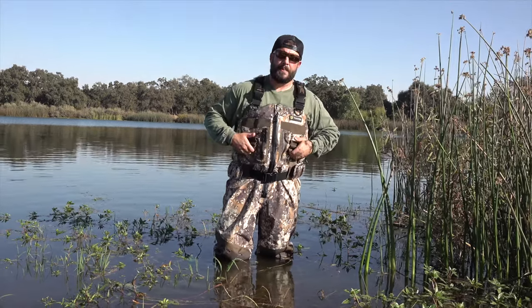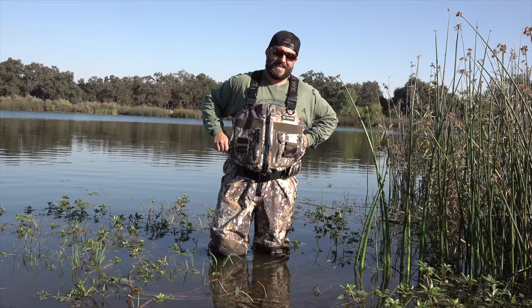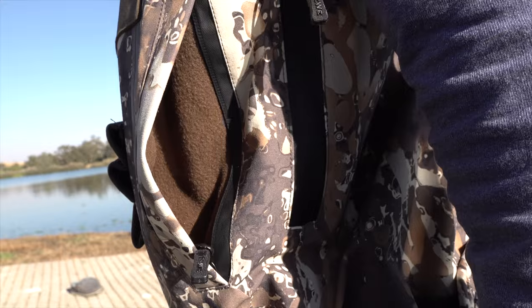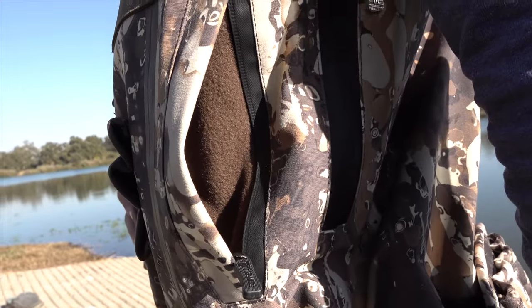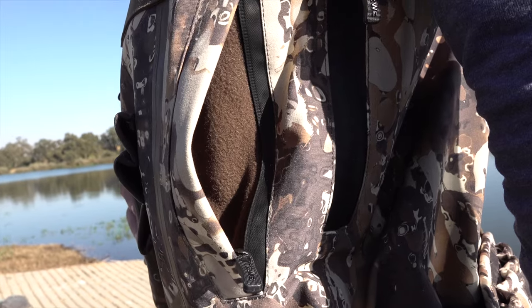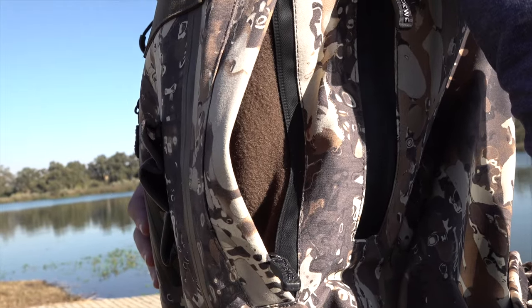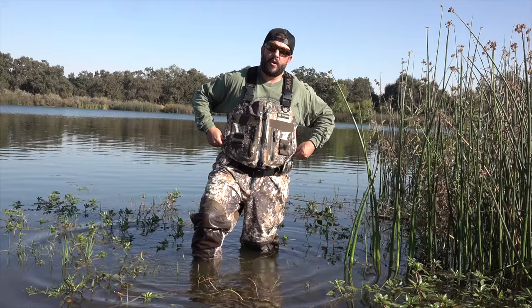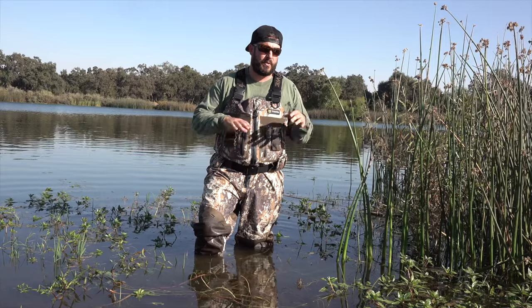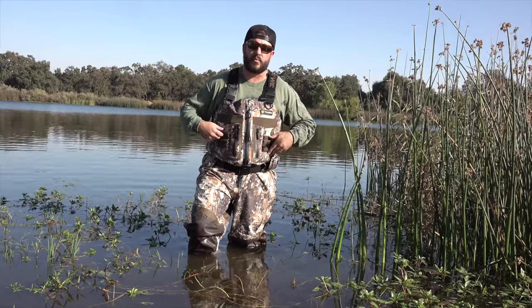On the outside of the chest there are really nice pockets — basically hand warmer pockets with some really nice material. What's cool is they're not just wide open, so in case you go into deep water you won't have water rush inside your pockets. On those cold hunts they do have waterproof zippers so you can zip them up when in deep water, and unzip them to get your hands warm when you're back out.